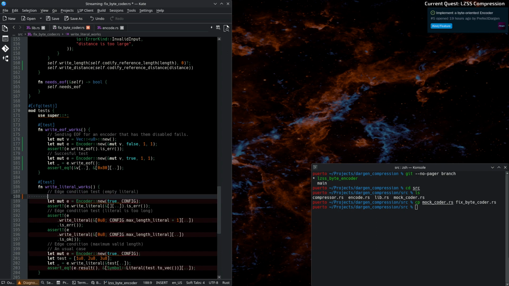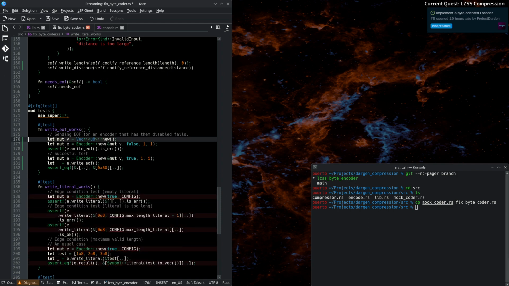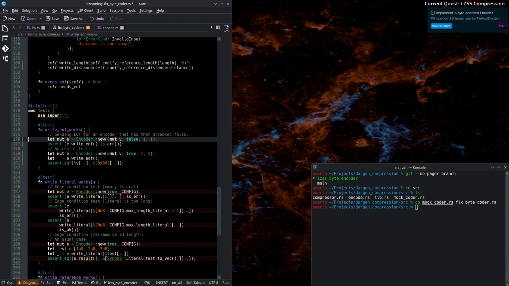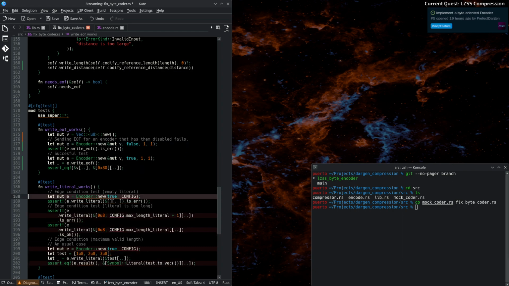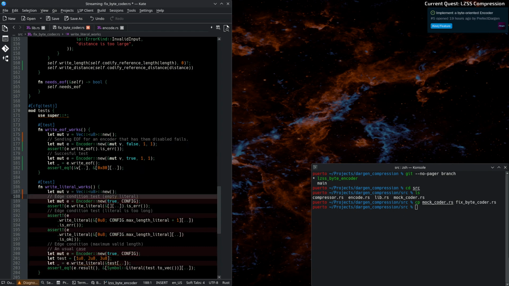So once again, we're going to create the vector, and we are going to create an encoder with 1. And this is important.